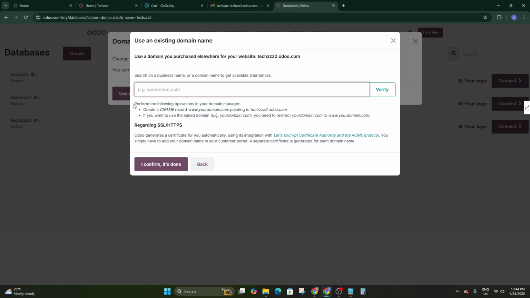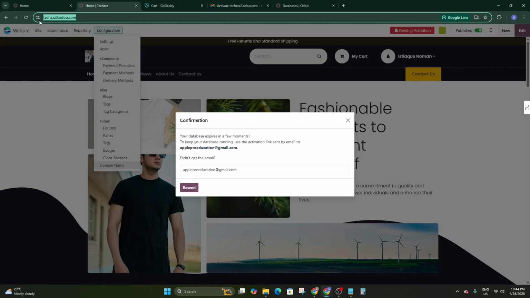And here is some important information: perform the following operation in your domain manager. Right now our domain manager is GoDaddy. There you have to create a CNAME record, and your domain will be added as default. Then you have to point the domain that you have purchased to the current domain of your web page, the website.